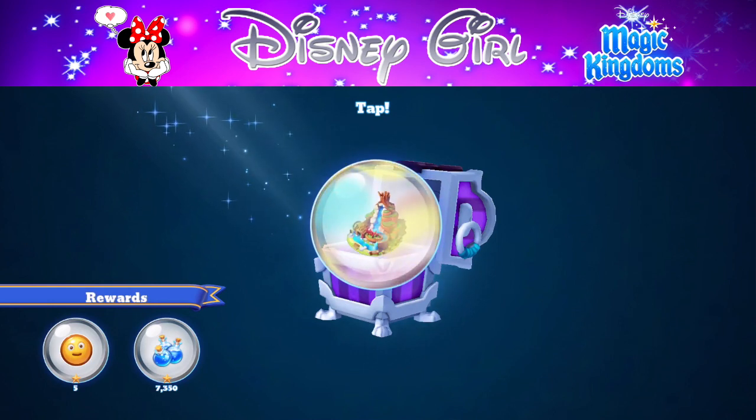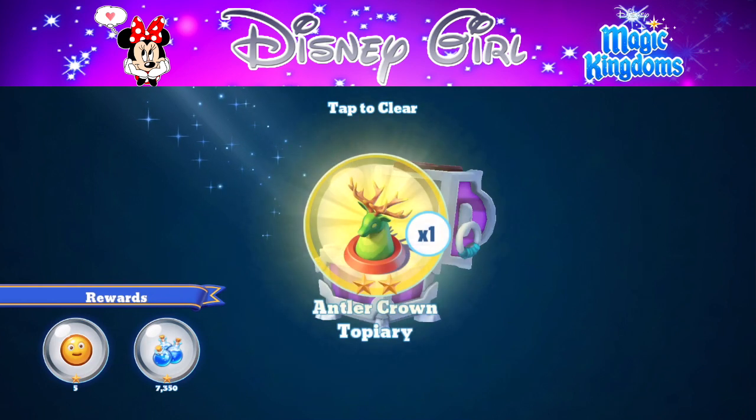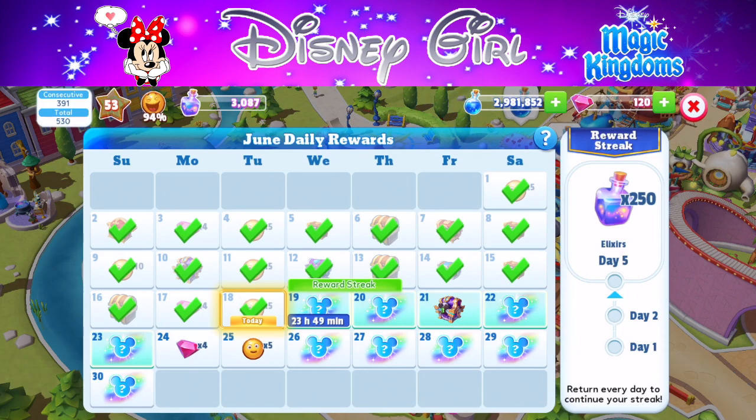Please, Splash Mountain! I really, really want it. Ah, the Antler Crown Topiary. Okay, so I guess it's good for elixirs, which is actually next week's reward. So 250 elixirs we have to look forward to next week.